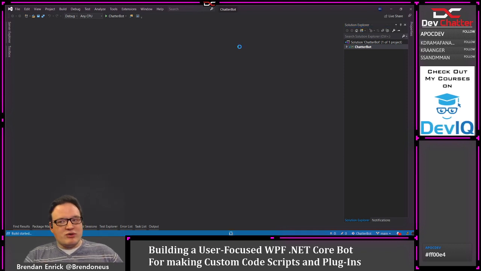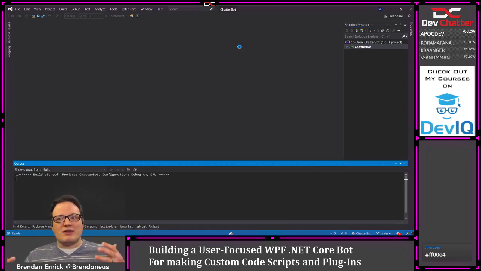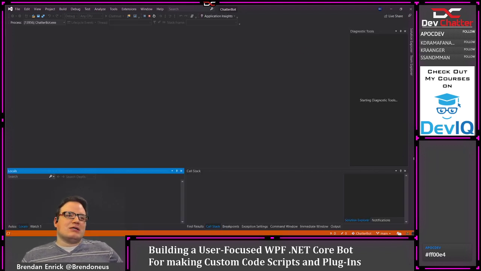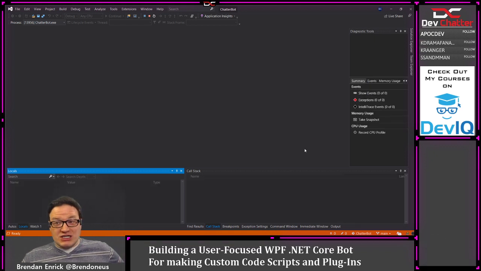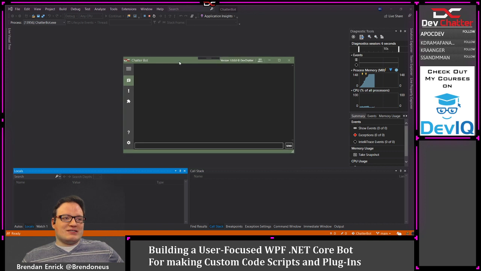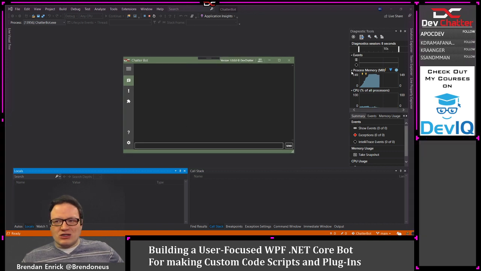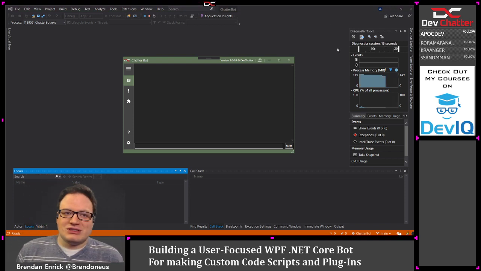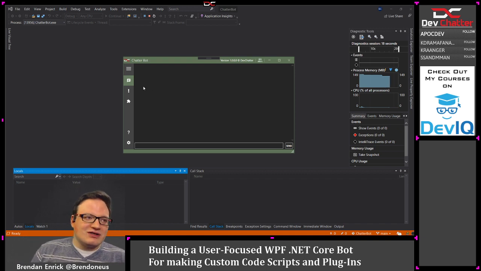Most of what we've done so far is prototyping out what the application is going to look like and figuring out how we want different pieces to work together. We have not done a lot of implementation because I wanted to do most of that on stream. So right now, this is the bot. Don't worry about the color. We're going to let the user do the theming themselves so they can choose what color palette they want for the application. Right now, it's just this dark olive color, because why not?